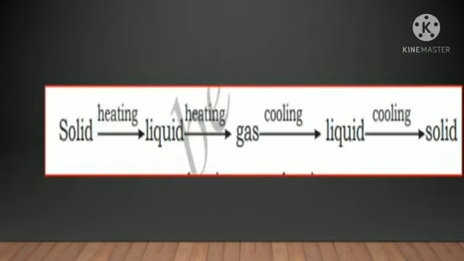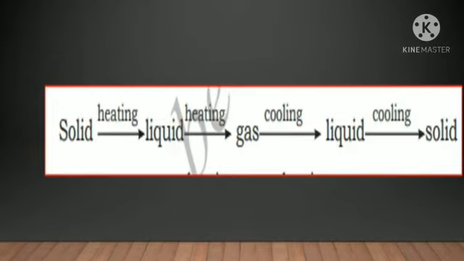So matter changes its state from one form to another form due to heat. This is called the change in states of matter. On heating, many solids change into liquid state. The effect of heat on matter depends upon the level of hotness. On increase in the heat, solid changes into liquid and liquid changes into gas. In the same way, on cooling, gas changes into liquid and liquid changes into solid. The way it goes, it can come back also.